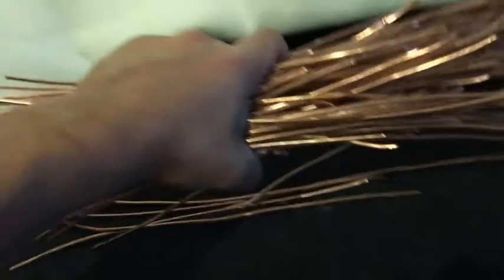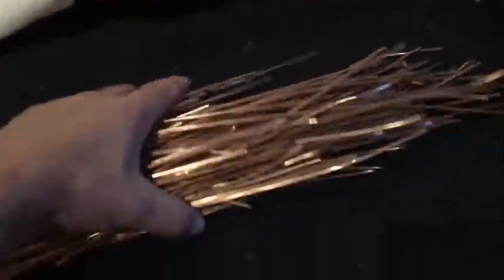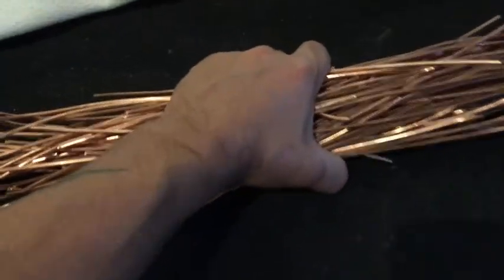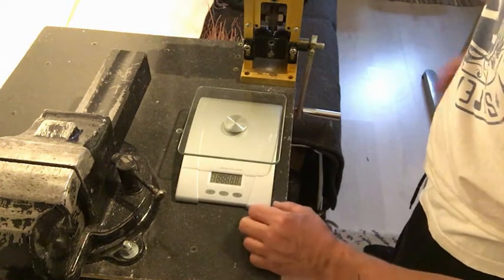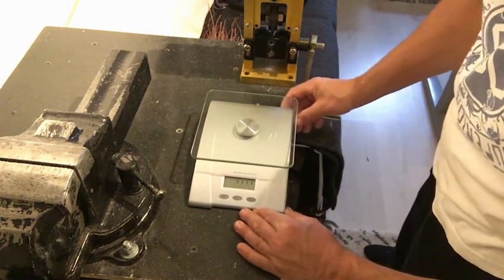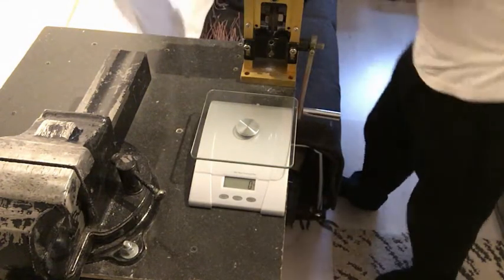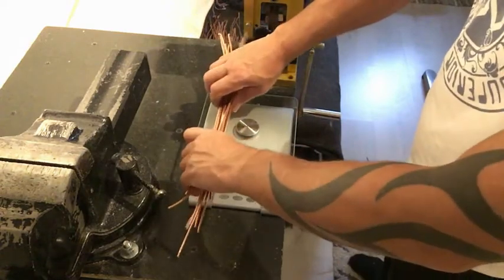I guess about probably 2 pounds or 3 pounds or 2 kilos probably. So let's bring this scale and we see what we get out of this big chunk of copper. All right, let's see. Now it's on gram. Bring few to see how we get out of this.